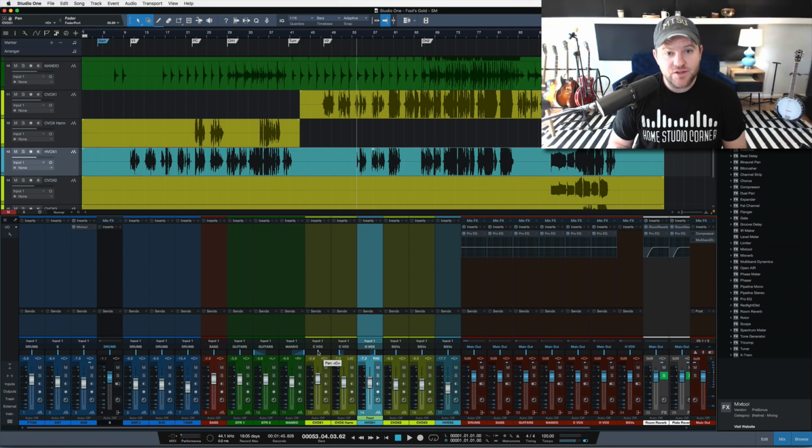I just don't love it. When they're singing together, it has something kind of fun to it, of having them both on the side. But when it goes back to just her, it just feels weird that she's off to the side. That just feels weird to me. And you may think, okay, just automate it so when she's by herself, she's in the middle, and when they're together, they're out. That feels weird too because now she's moving.